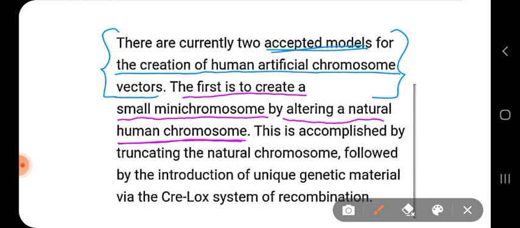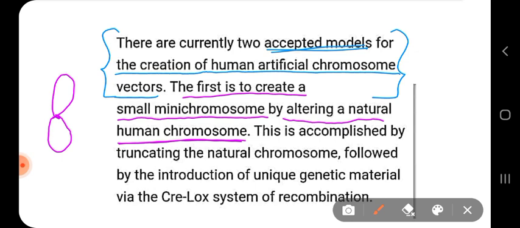It will contain the telomere sequence, it will contain the centromere sequence, right? It will also contain the repetitive sequences that we have studied, VNTR, variable number of tandem repeats, and short tandem repeats that are normally found in the chromosomes. That's why it is not too hard to prepare a human artificial chromosome by this method. So we are just isolating a small mini chromosome.